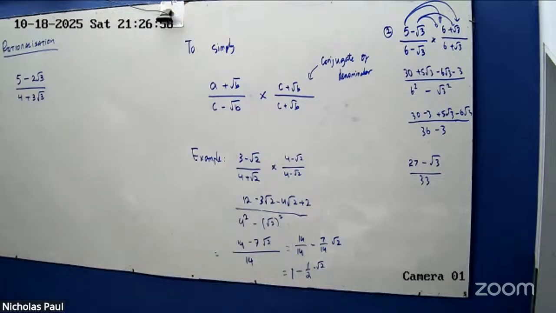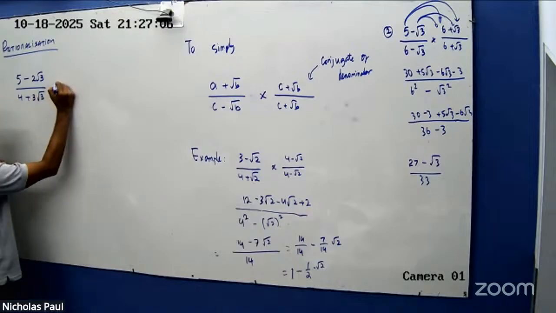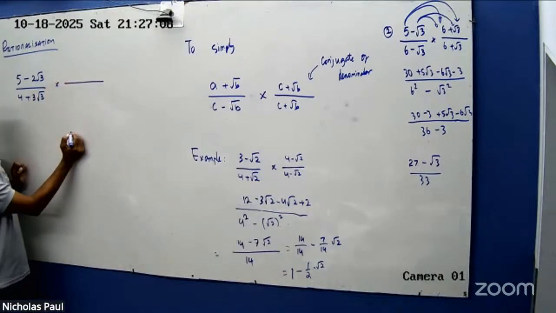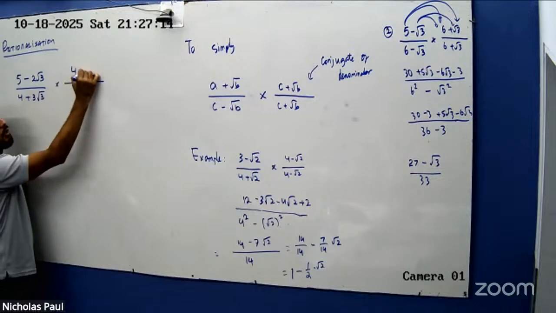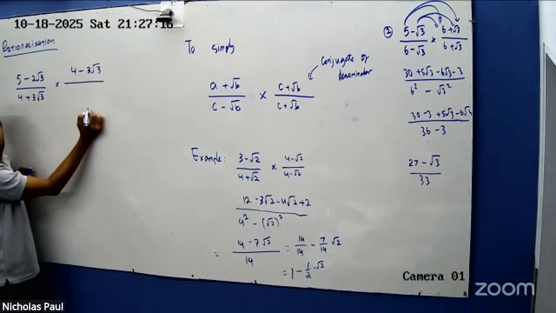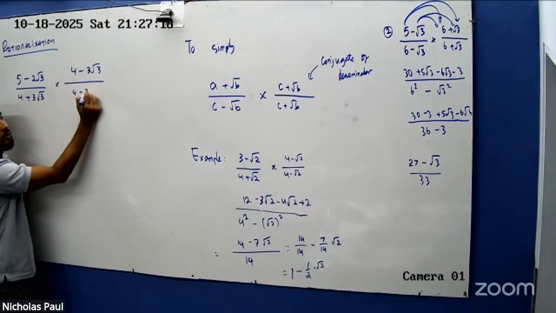It's a nice whole number, right? So take your time, the homework is 4 parts. Take your time with this one as well. What do we multiply by again? What do we multiply by, Alexandra? Multiply by what? 4 minus 3 root 3 and 3 root 3. Very good.